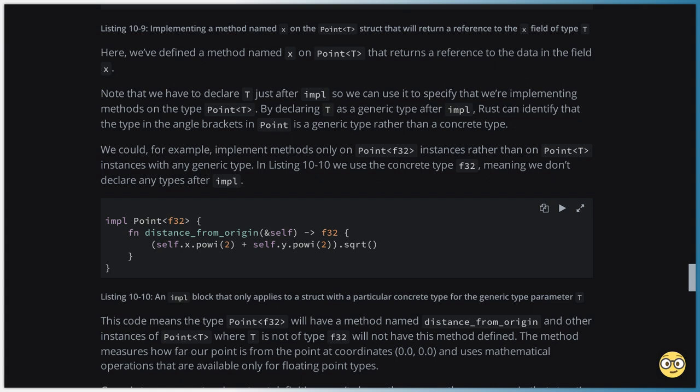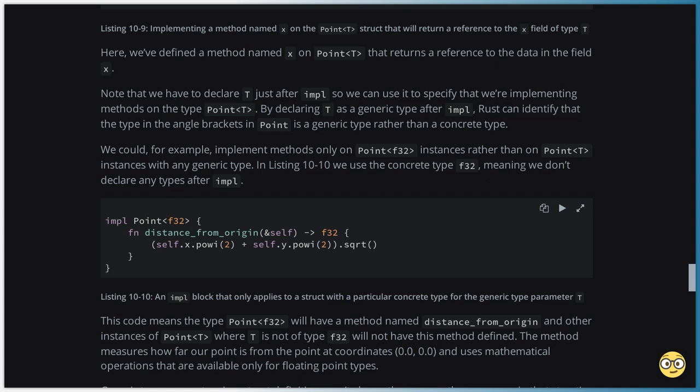The function distance_from_origin takes a reference to self and returns an f32, and it is self.x.powi(2) plus self.y.powi(2), then .sqrt(). This is an impl block that only applies to a struct with a particular concrete type for the generic type parameter T.